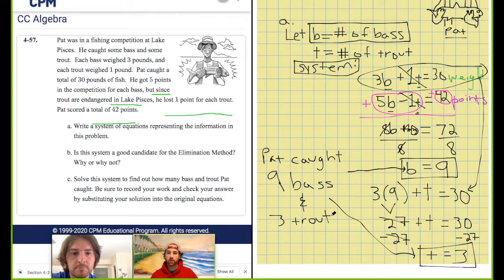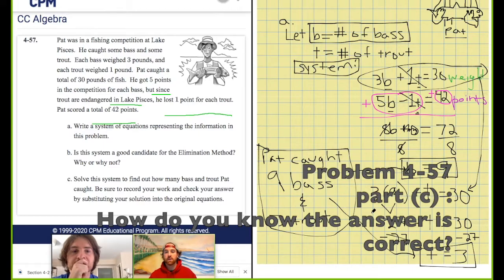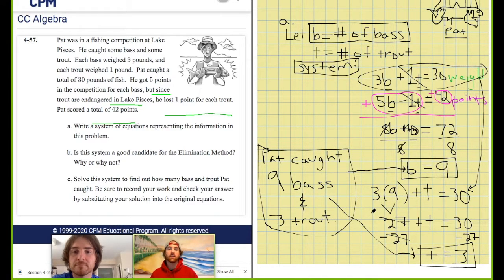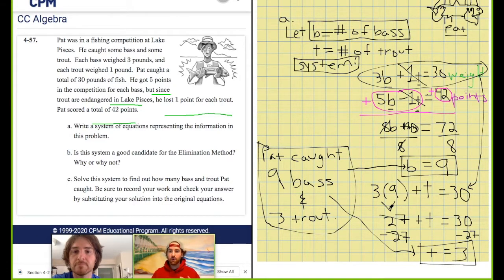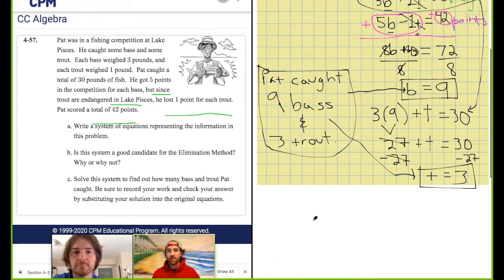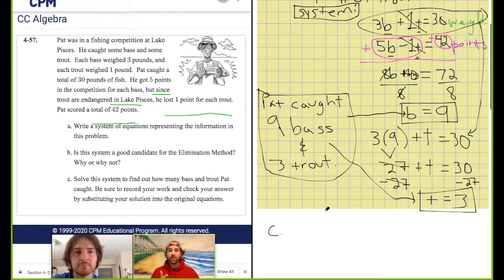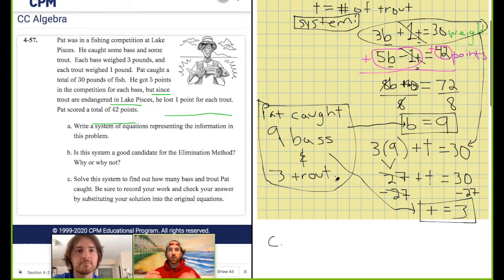So we did all the work, and now it's time to make sure we're correct. It's a big thing, especially when it comes to systems, because there's a lot of steps, a lot of moving parts. And so it's really easy to make one little tiny error that causes the whole thing not to be true. So we always want to go back and test this out. The other key thing here is we want to test both equations, because we may have made a mistake when we were finding our trout, and it would make the equation we used to find the trout work, but it wouldn't make the other equation true. So we always want to test both of them to make sure that they are both in fact true.